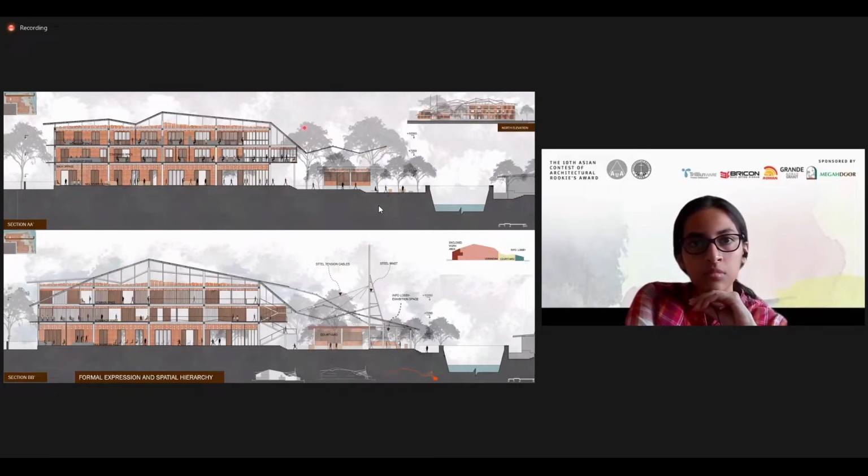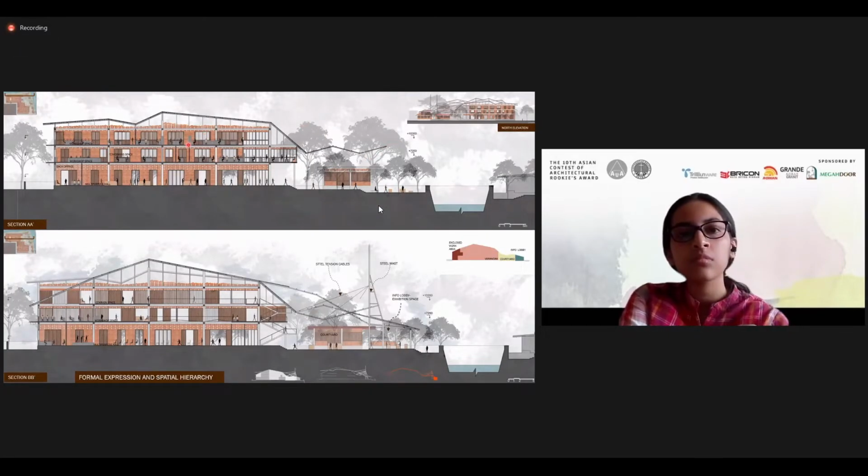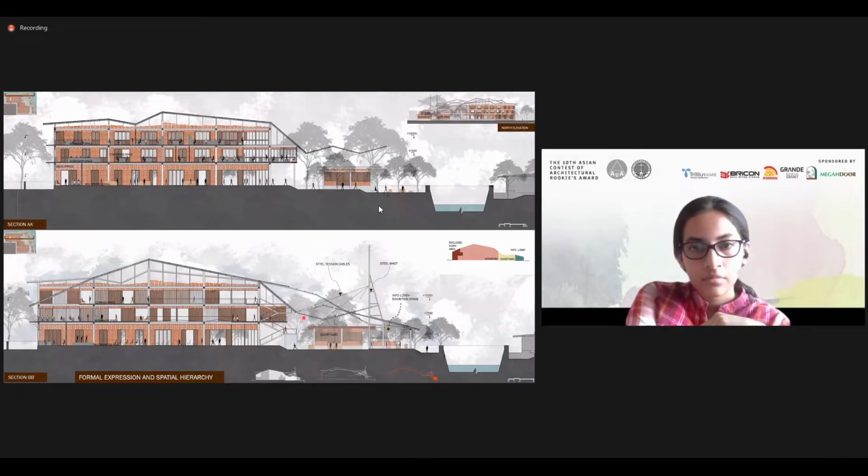The roofscape takes forward the formal side of the force transfer metaphor. Each member of the roof from the info lobby springs up to form larger members spanning the courtyard and encompasses the rest of the structure. There are multiple such roofscapes that give it a dynamic character. These members are held up by suspension cables which are anchored to a steel mast. This structure is evocative of the fishing net force transfer mechanism.